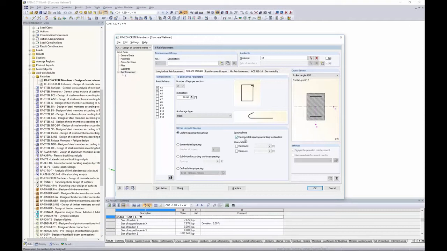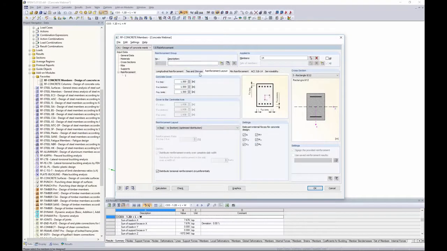Spacing limits. We do have the option to follow the code here, maximum link spacing according to the standard. So for stirrup layout and spacing, the max spacing is called out in Chapter 25, Section 7 as 16 times the diameter of the longitudinal bar, 48 times the diameter of the tie bar, or the smallest dimension of the member. So if you do leave this checked, the program takes into account those provisions. As far as minimum spacings, this actually depends on the size of your aggregate. Again, there's no entry in RFEM or our add-on modules here for our aggregate size. So that's where you could possibly type in a minimum spacing here that you'd like. You can also define another maximum spacing, and the program will take whichever one is controlling.